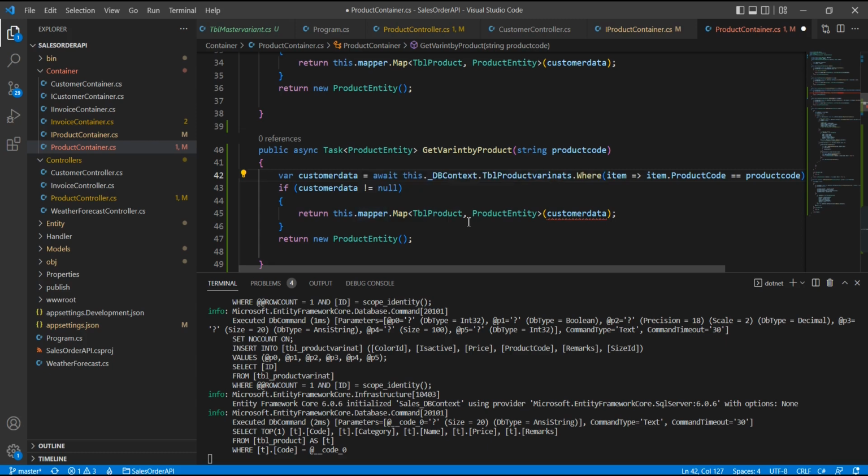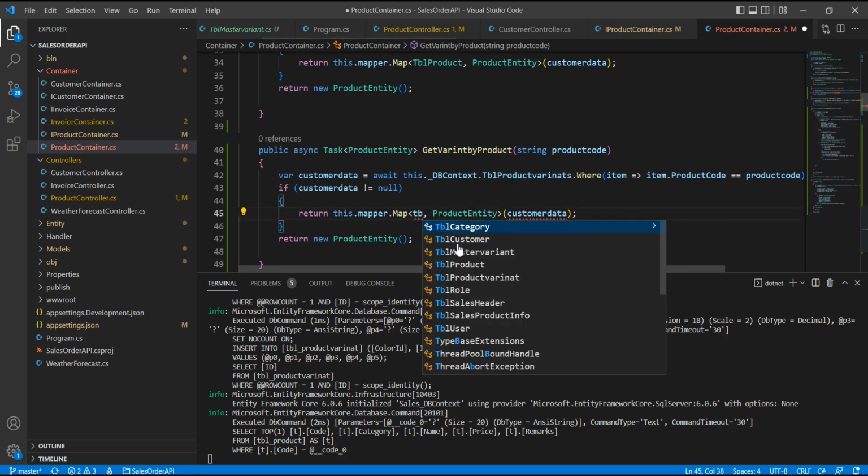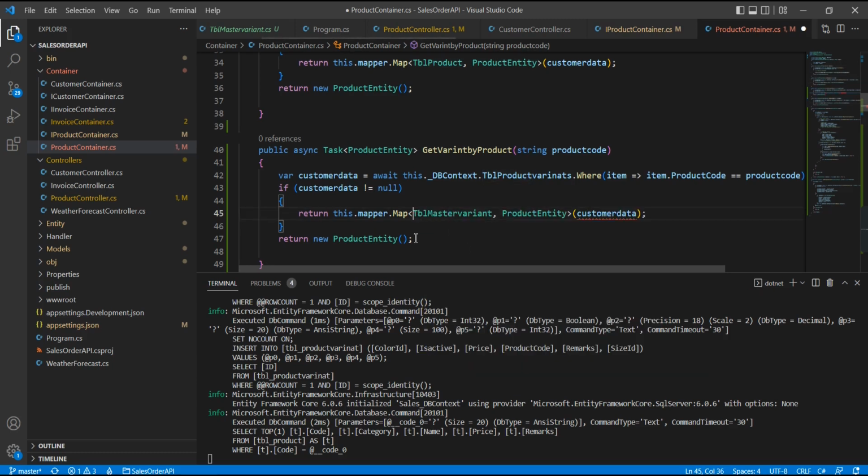And in this mapper side, let me change the table master variant.